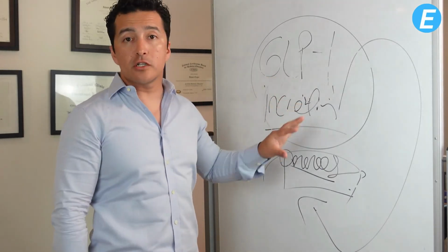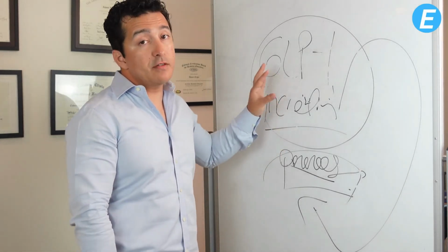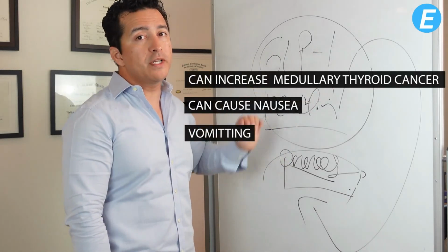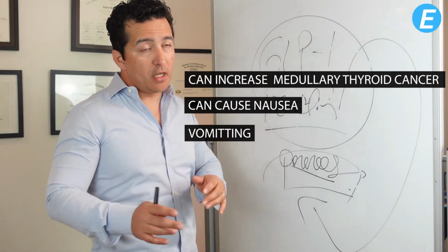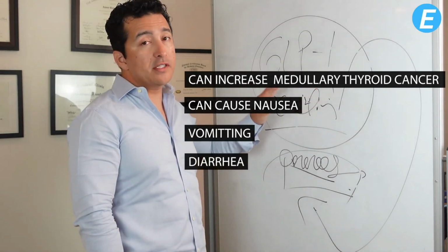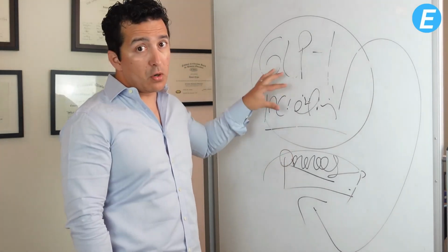So, I've been using these drugs for 10 years now, since they came to the market, and they have been safe and effective. As I said, expensive, yes. Side effects: they can cause increased satiety, they can cause nausea, some people vomit from it. If you're vomiting, don't stay on this medication. If you're nauseous, it tends to go away if you can put up with it. Some people use anti-nausea medications for a while, but generally the side effects last a few weeks. Diarrhea can happen, and sometimes it sticks around for a long time. It's not a fun side effect, so especially if you're on metformin already suffering from diarrhea, approach these drugs with caution.